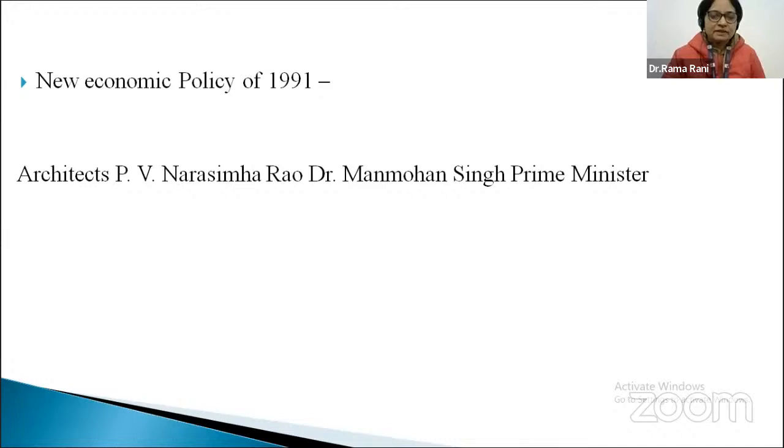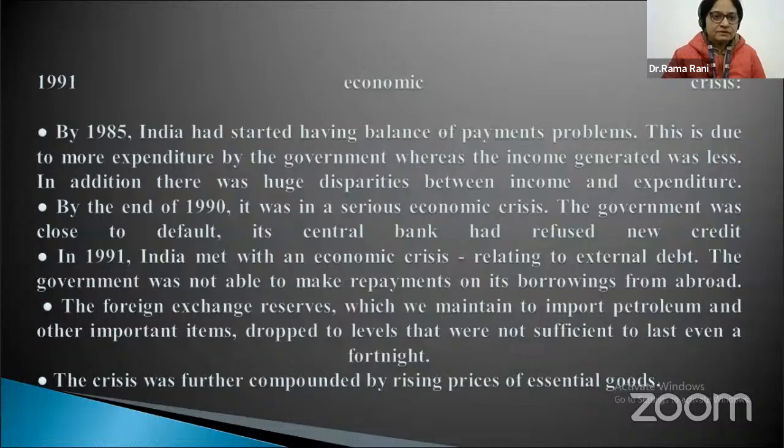The new economic policy 1991 was started by P.V. Narasimha Rao and Dr. Manmohan Singh. 1991 economic crisis. By 1985, India had started having balance of payments problems, and this is due to more expenditure by the government, whereas the income generated was less. In addition, there was huge disparities between income and expenditure. And by the end of 1990, it was in a serious economic crisis.